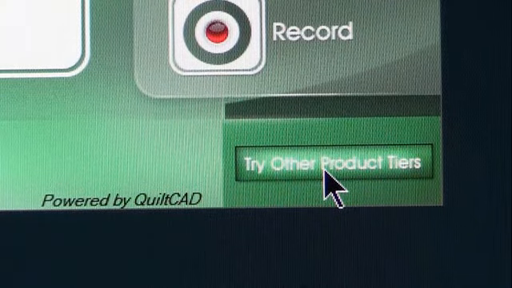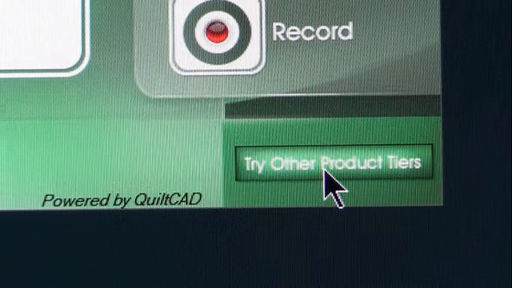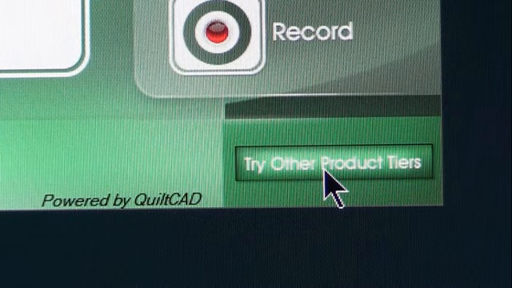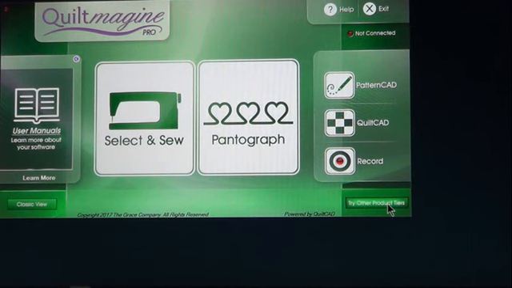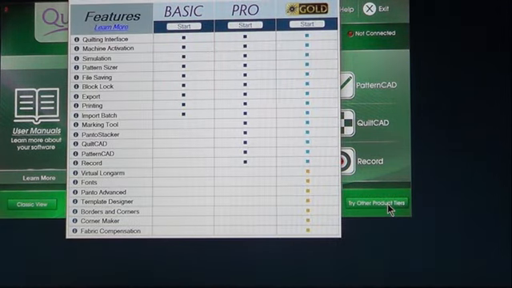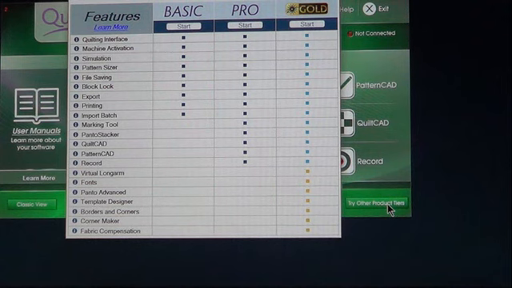In the very bottom right of the screen is a little button that says Try Other Product Tiers. When I tap on this button, a new screen opens up that displays the 3 tiers of Quiltmagine: the Basic, the Pro, and the Gold subscription.